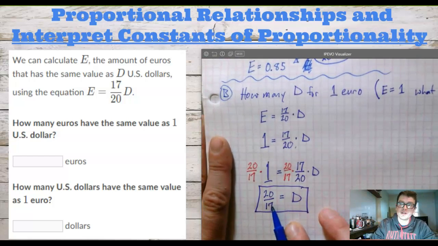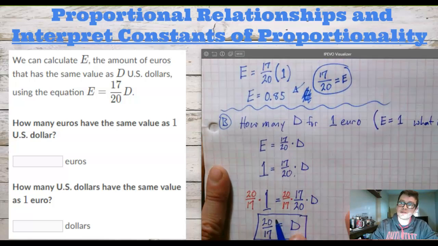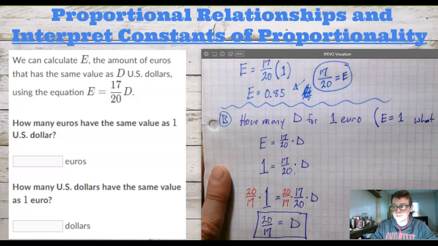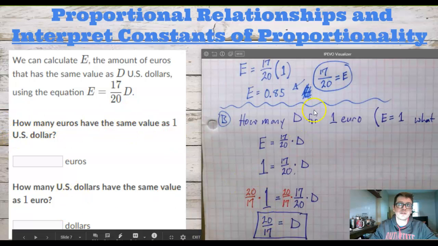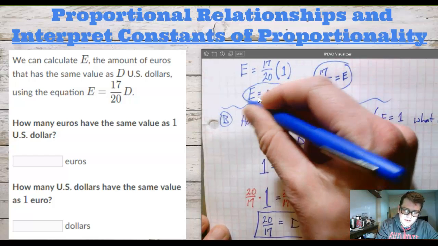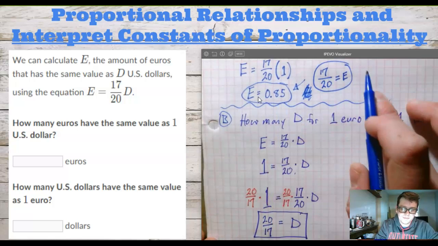Notice how this is 20/17. We just flip it. They're reciprocal values. Because when we turn around the order of the question, we flipped around what we're asking, we flip around our answer. We get the reciprocal answer. So when you get these questions where they completely turn around what they're asking you, we can literally just use the reciprocal. Up here, E was 17/20, which is why I say don't make it a decimal.